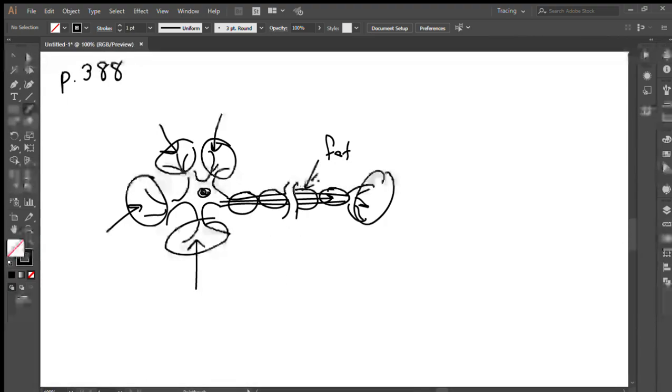One of the interesting things about the nerve cell is how they connect. If you have another nerve cell here and its dendrites connect up to this axon, right here is what's called a synapse. If you turn to page 391, you'll see an up-close picture of a synapse. This area is extremely small. You can't even see it in a microscope. You need an electron microscope to see that small.